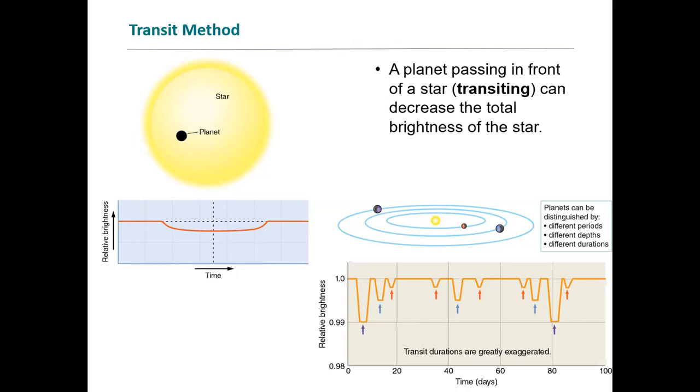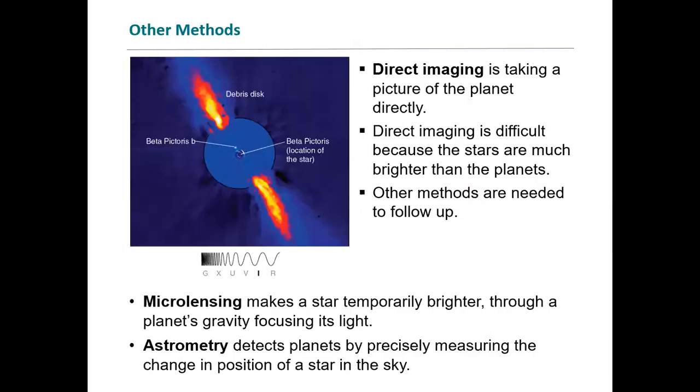And each time it does it, it'll decrease probably by a different amount unless the planets happen to have the exact same sizes, which is very unlikely. Not only that, in principle, when the planet gets around the other side, before going behind the star, the planet can actually provide additional light. So you could even get a dip as a result of the planet going behind the star too. Usually it's insignificant though compared to the actual starlight. So that's the transit method.